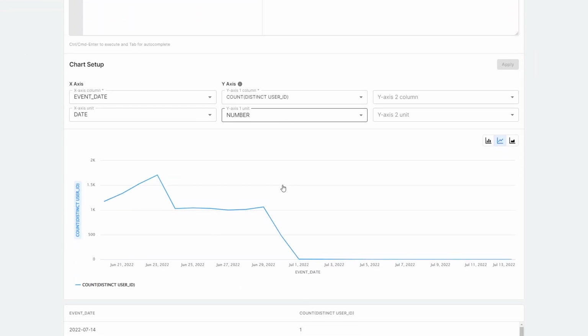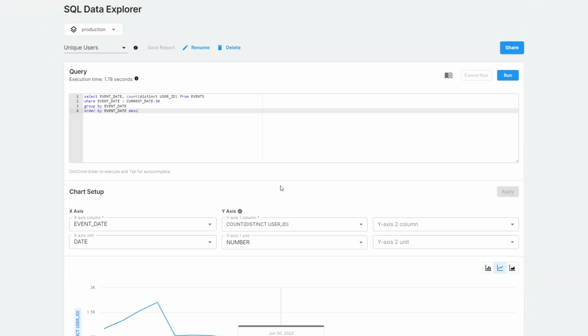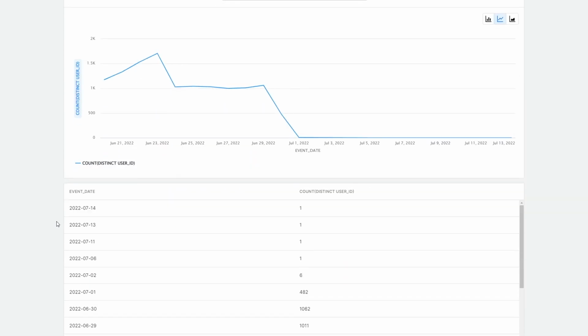The SQL query I have here is fairly basic, showing unique users over specific days, but it's a great example of how SQL Data Explorer runs and how it visualizes your data. This is just a small glimpse of everything UGS Analytics has to offer. Please go to the Unity Gaming Services website to check it out for yourself. Unity is always looking for more feedback on tools like UGS Analytics.